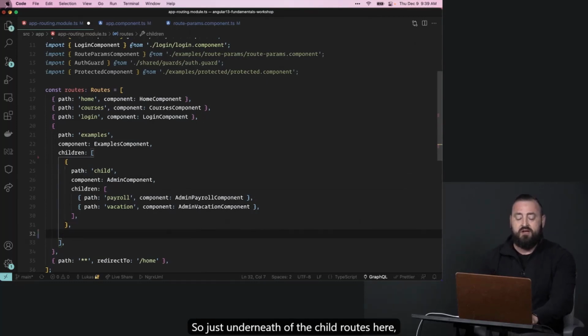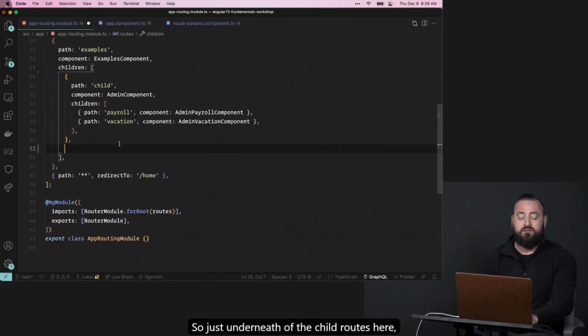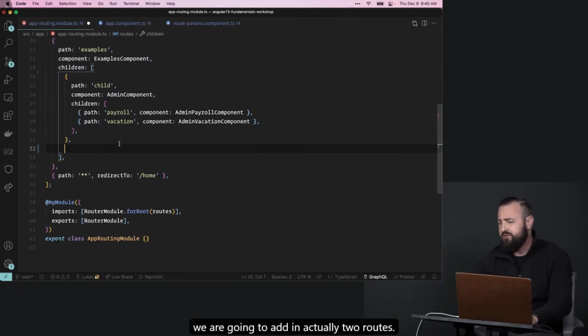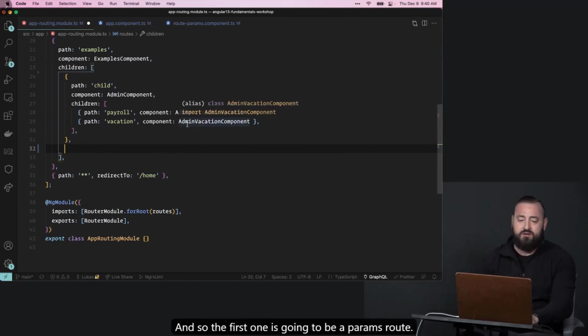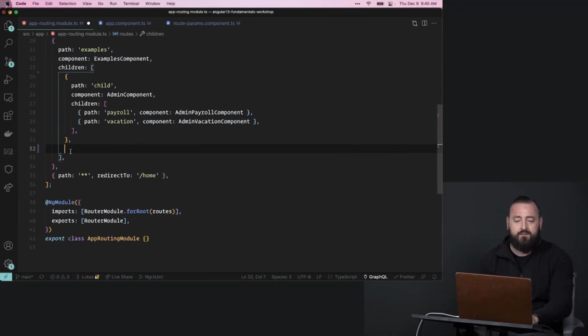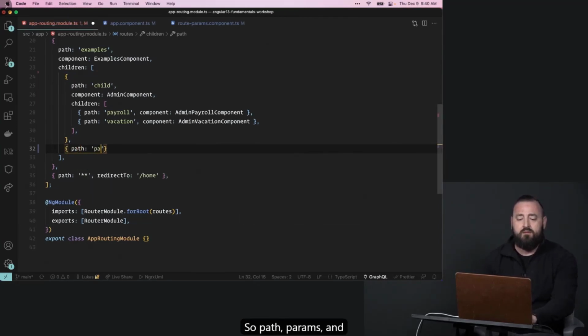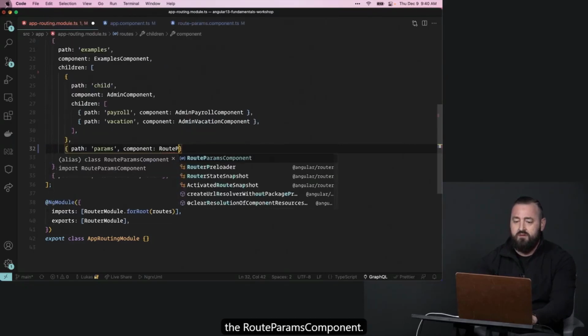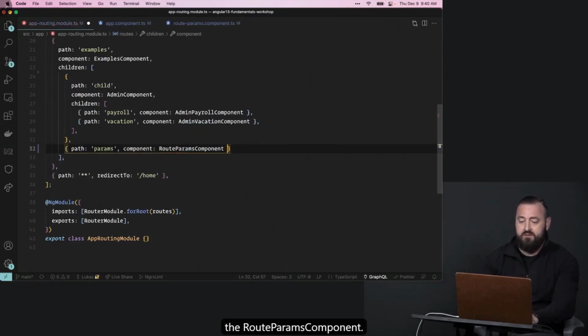Just underneath the child routes here, we are going to add in actually two routes. The first one is going to be a params route. So path, params, and the component is going to be the route params component.